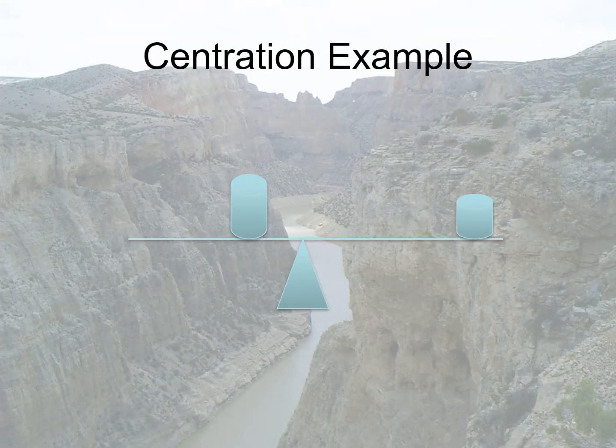Here we see an example of centration. The idea is to determine which way this scale is going to tip. Of course, if we're trying to address this problem as adults, we're going to be looking at multiple factors. How far away from the middle are the objects? Are the objects made of the same thing? But children who are 4 or 5 years old are mostly going to say it's going to turn to the left because that side has the bigger object. And instead of considering multiple factors, they're centered on just that one aspect, the bigger one, and that's what's going to drive their answer to the question.